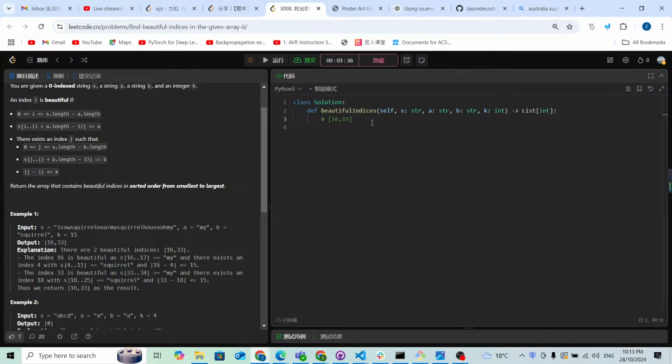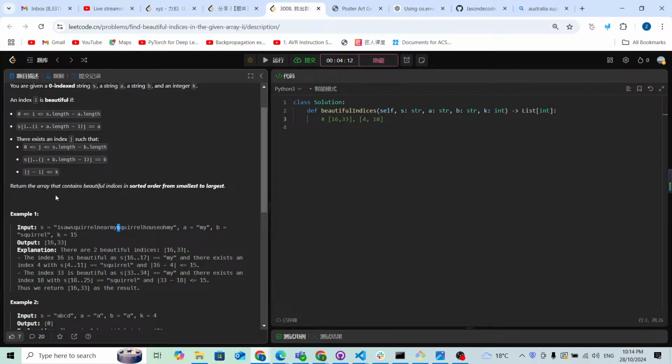The second step is that we're going to find the indices for the string b, "square rule". How many of them are there? There are 2. The first one is at index 4. It is here. And the second one is at index 18, so the second occurrence of "square rule" is here.